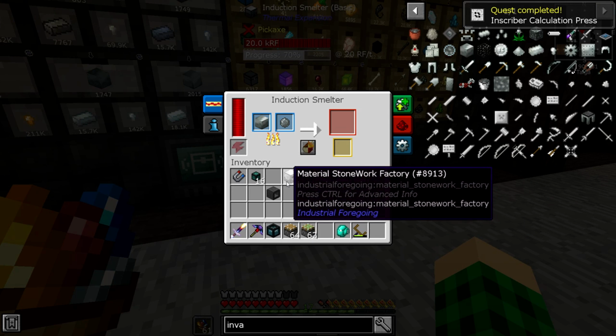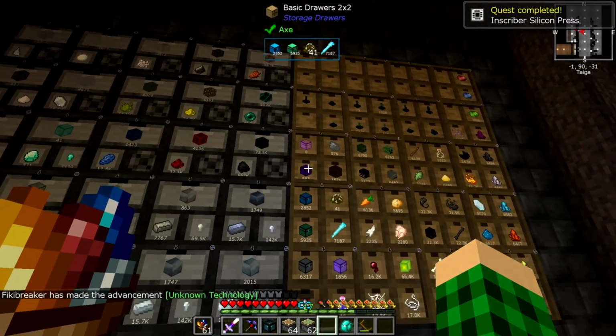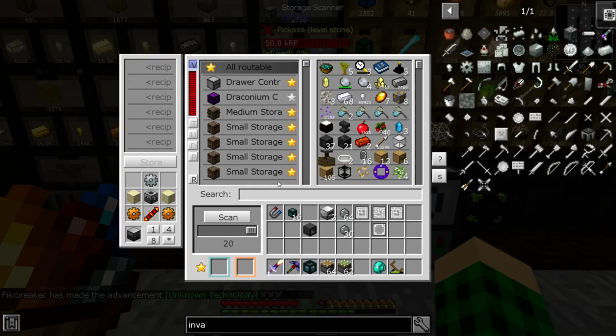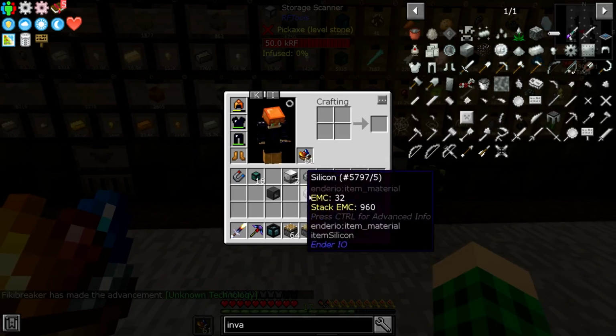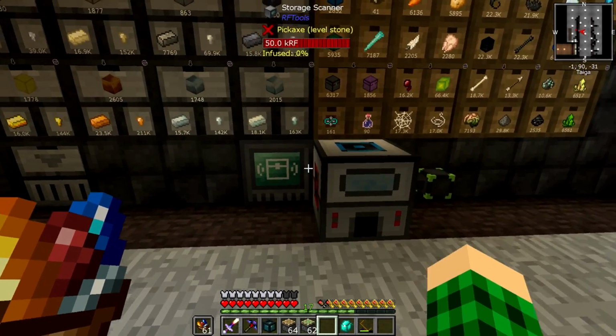And I'm going to have one material stonework factory just right now somewhere here outside making me silicon, or I can put silicon probably in there and then just set up the material stonework factory in the back and leave it running. That could be a neat thing. Okay, so the presses are good.